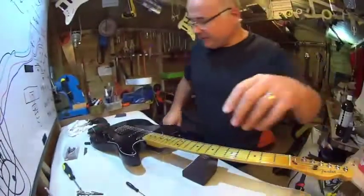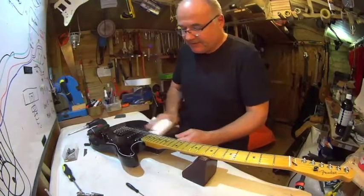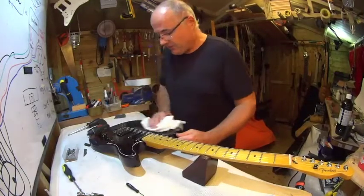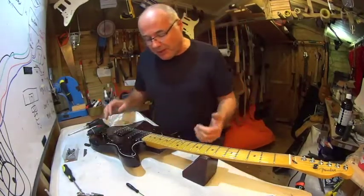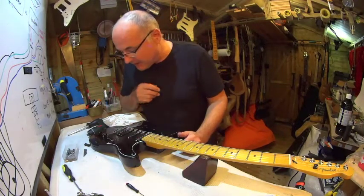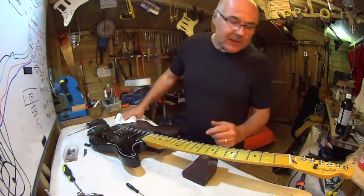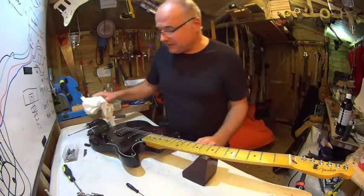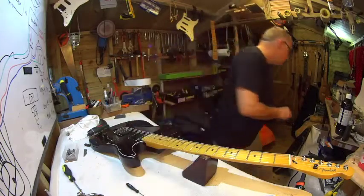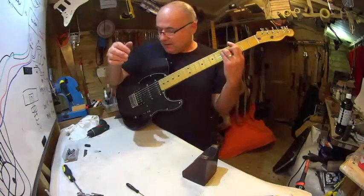Okay, just a quick check-in. I've repositioned the neck by slackening off three of the four bolts, three of them very much and the last one a little bit, and I've pulled the neck into a slightly different alignment, so we've got an absolutely straight down the middle alignment. It's right over the pickups too, which everything looks and feels good. I've also tweaked the action a tiny little bit to get rid of any last buzzes or hints of buzz. I lowered it a little bit and it was a bit too low, but as it stands right now, happy.